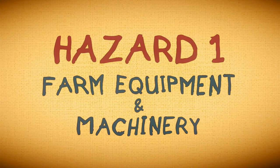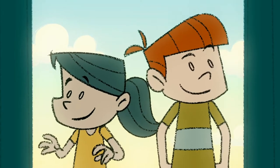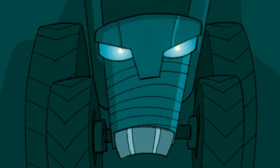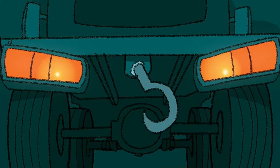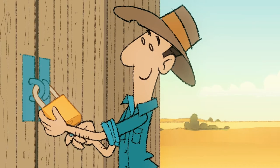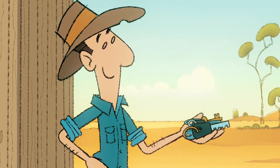One of the biggest hazards is farm machinery. Almost every piece of machinery in the shed could cause serious injury for kids. Older children are at risk when they operate farm vehicles, while younger children are at high risk of being struck by machinery. The best way to prevent these accidents is to make farm machinery out of bounds for kids, and don't forget to remove the keys from vehicles, which could tempt little fingers.